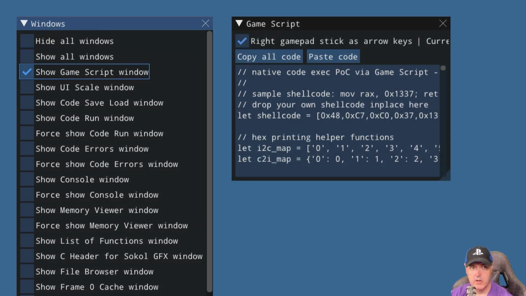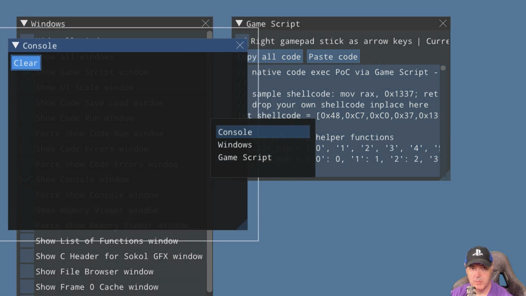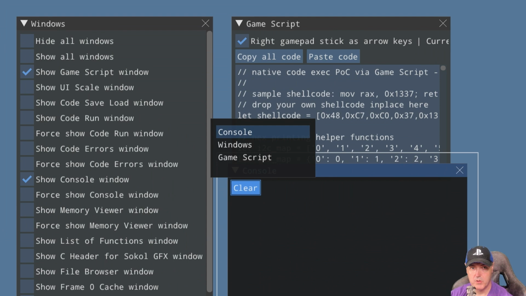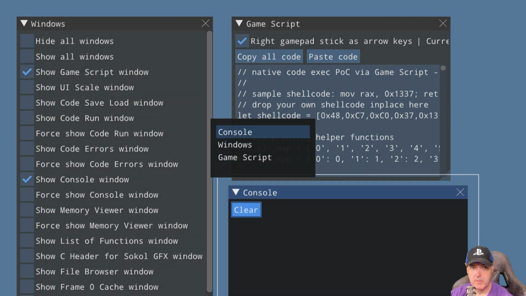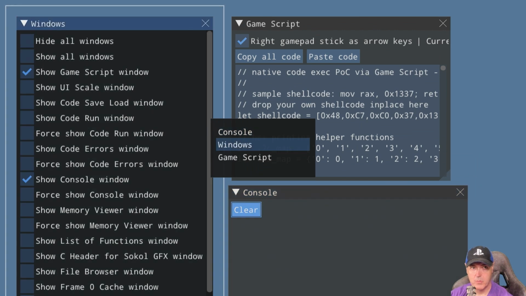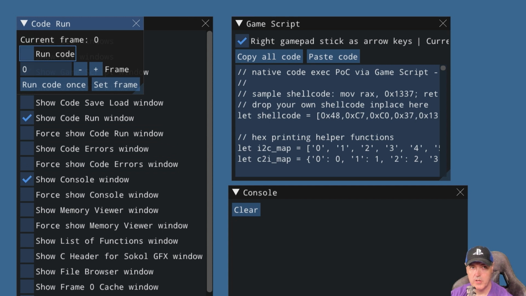And from here, I'm going to put a check mark on Show Console Window, and I'm going to hold down that X button again because I'm going to move this window over just a little bit. Now I'm going to hold down X again, hit the right button, and we're back over on the Windows tab there. And now we need to put a check mark right here on Show Code Run Window.